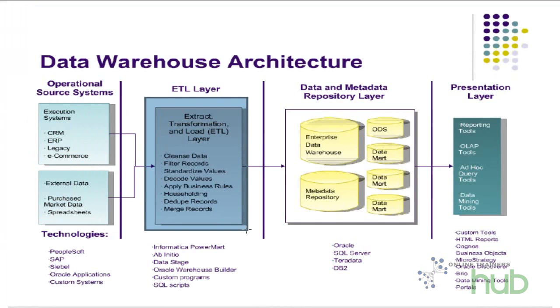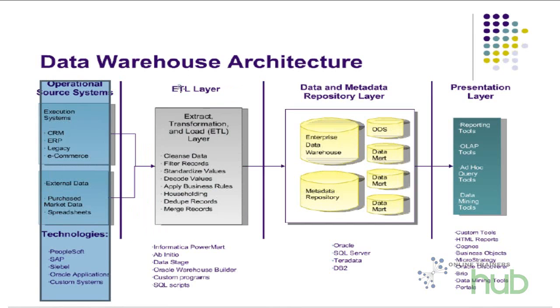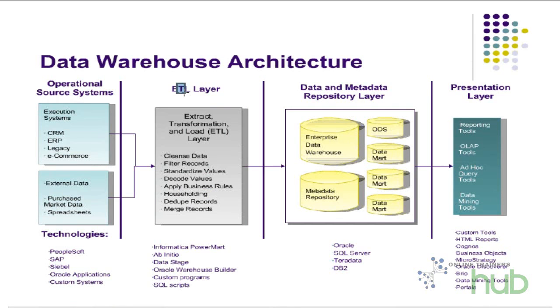That is where the ETL layer would come into the picture, where we have three phases in ETL. One is what we call extract, through which we are able to read the data from multiple OLTP systems. And T, which is transform or transformation, is used in order to convert one form of data to another form of data. That is where transform would come into the picture.